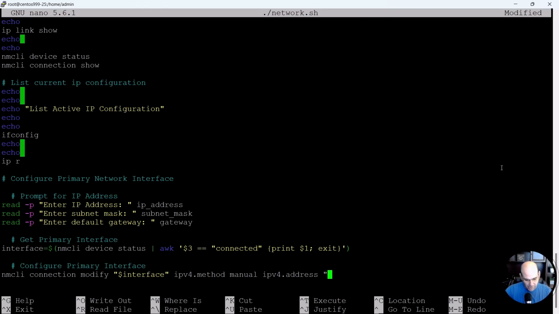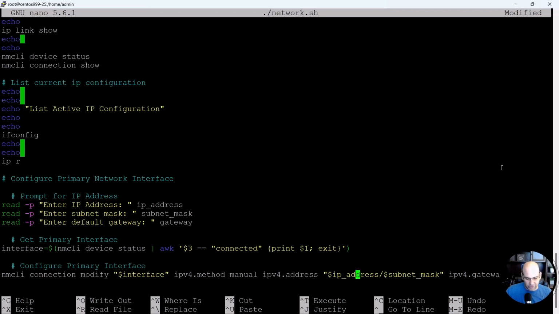So I'm going to say quote, and I'm going to use the $ sign. I'm going to say IPv4_address. And just like I would in the regular syntax, I would say, your IPv4 address followed by your / your subnet mask. Then I'm going to do IPv4.gateway. Now, by the way, this is just something that I know because I've done it so many times that I know that it's IPv4.gateway. If you forget, it's okay. Just close out of the file and go back and look at the command, or Google it really quick on another screen, and you're done.